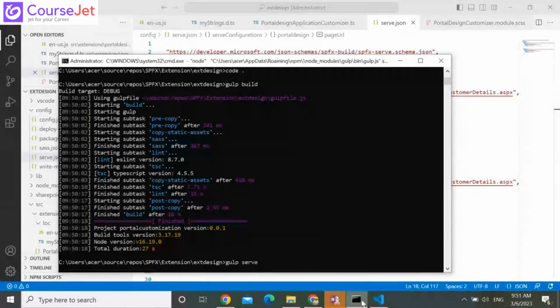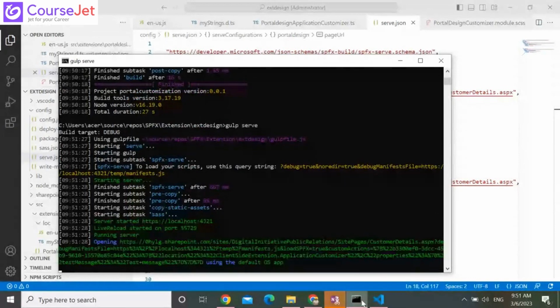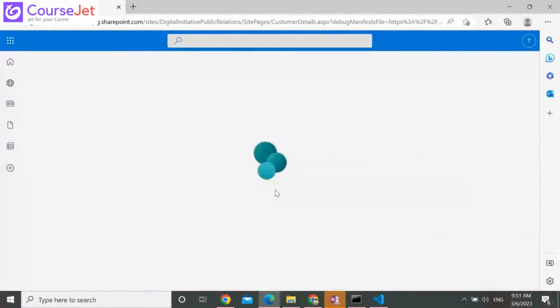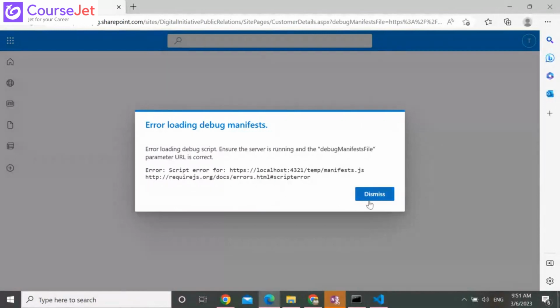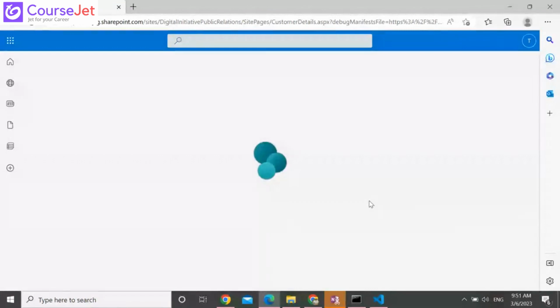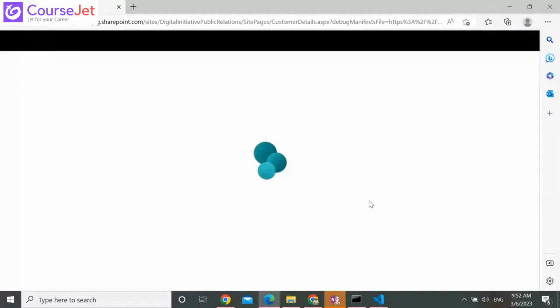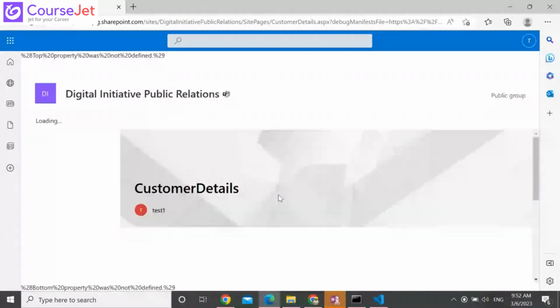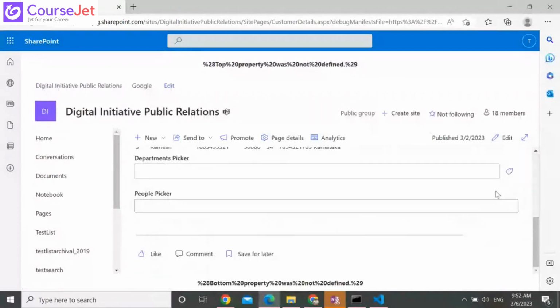Load debug scripts. See, you can see something is coming here.